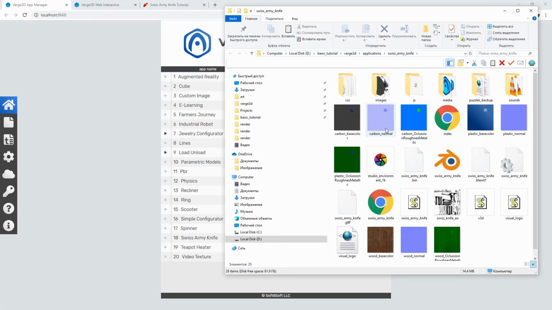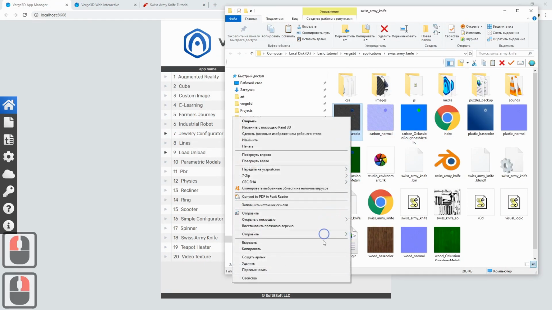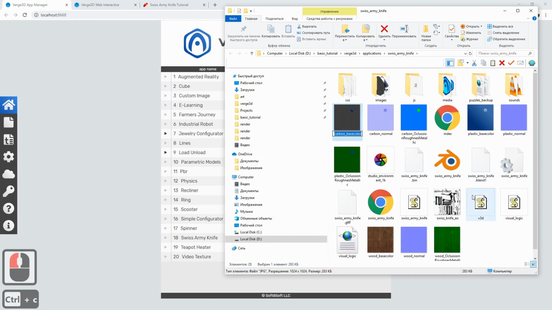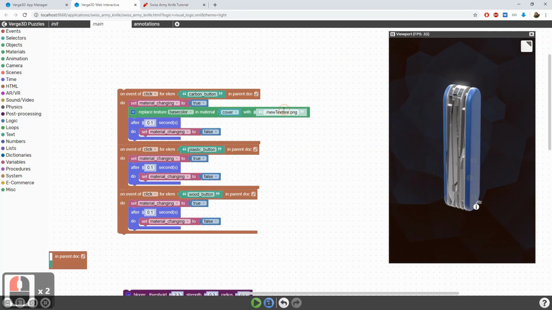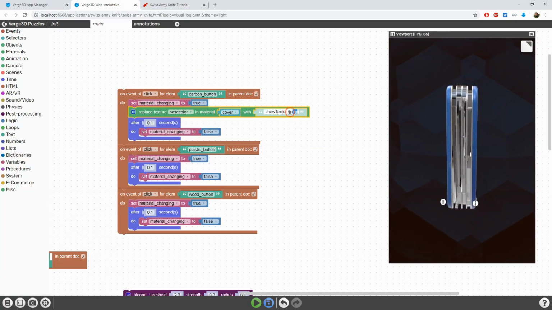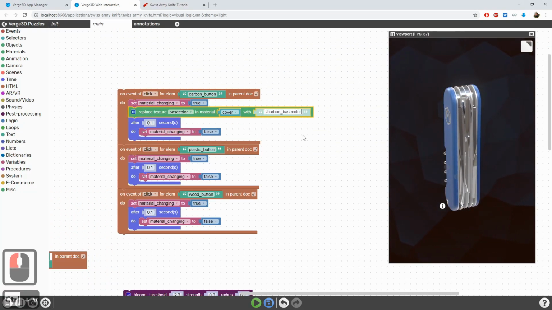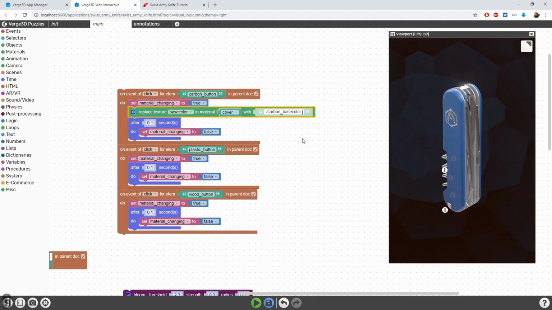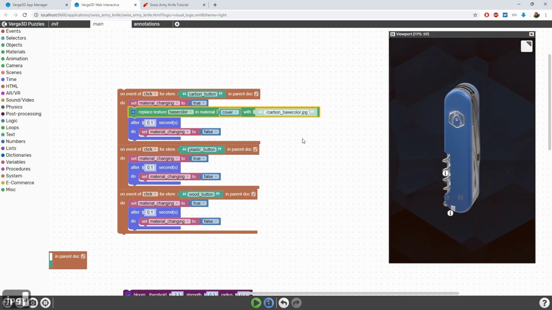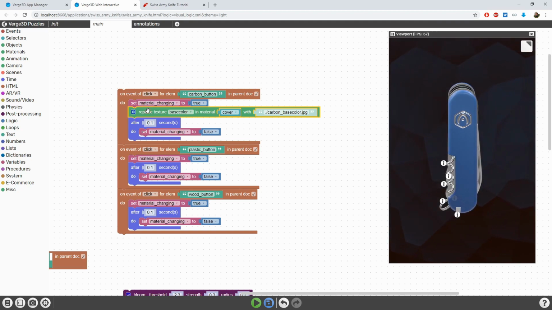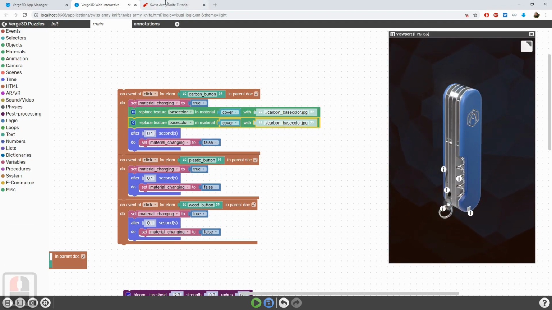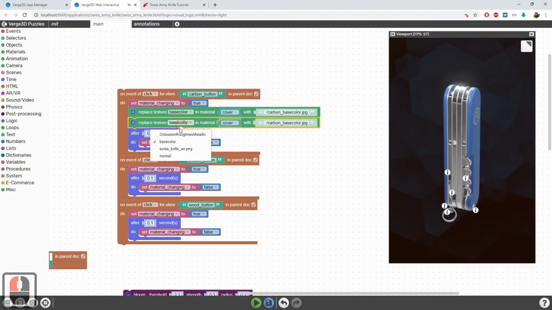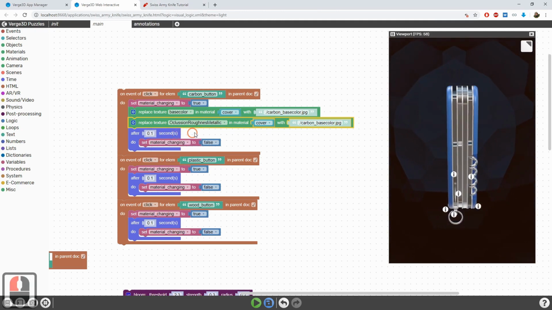To make no mistake, let's go to the application folder and copy the exact name of the image. For the carbon material, it will be Carbon Base Color. Let's paste it in the puzzle and make it JPEG instead of PNG. We can just duplicate this puzzle and modify it for the Occlusion-Roughness-Metallic texture.